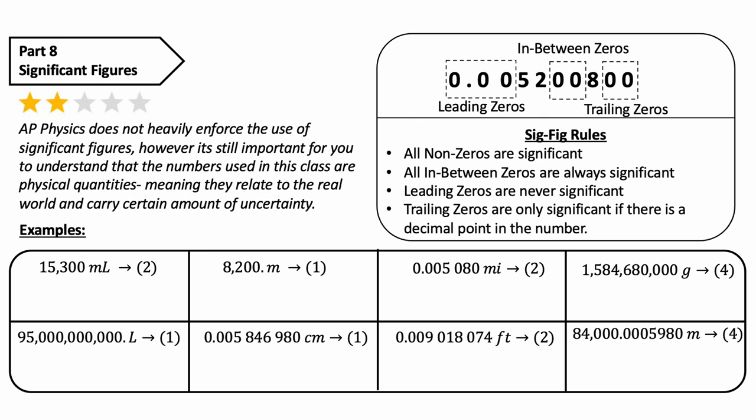They don't require you to correctly round to the correct number of sig figs when you're doing math with certain values. But I think it's important for us to learn for one big reason, and that is this is a science class and not a math class. And I understand your frustration with that when this assignment is literally nothing but math review. But what we are doing in this class is math with actual values, with numbers that came from the real world. And whenever a number comes from the real world, there is always uncertainty in it. We can never be 100% accurate about anything we measure.